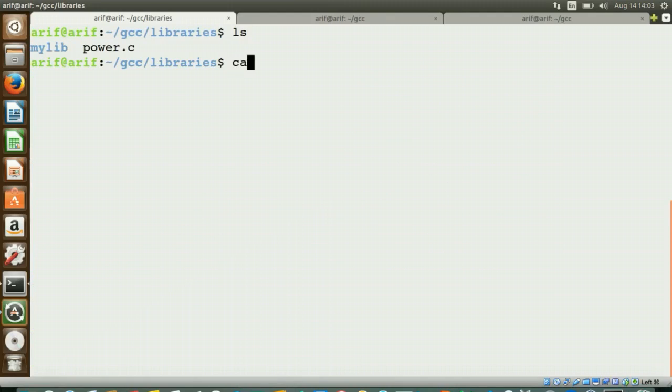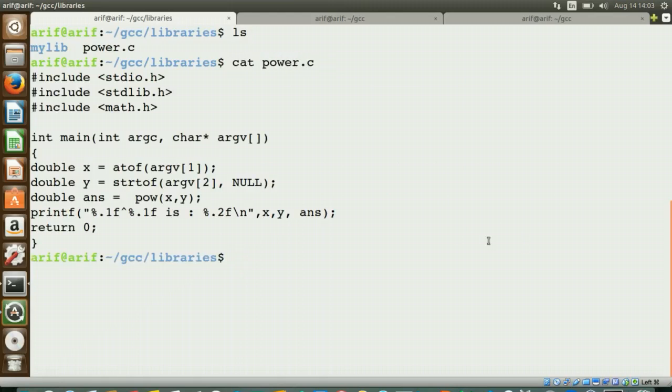Anyway, once again, power.c is a file which contains code which is there in the math library as well as in the standard C library, libc. So we can do gcc power.c -lm, enter.